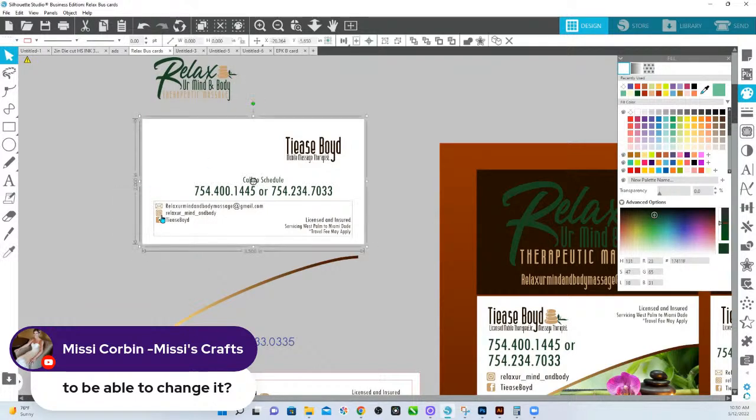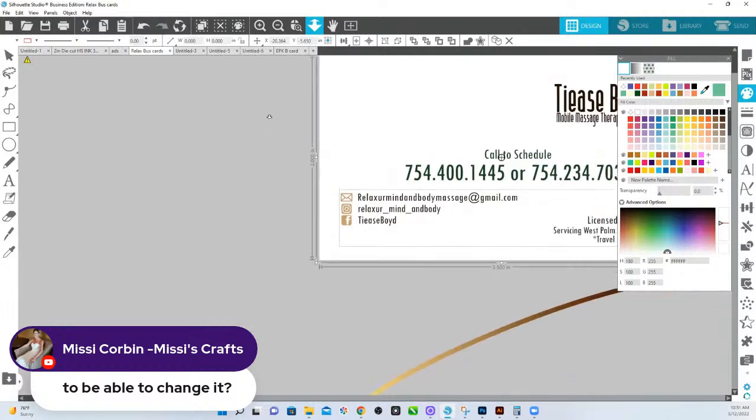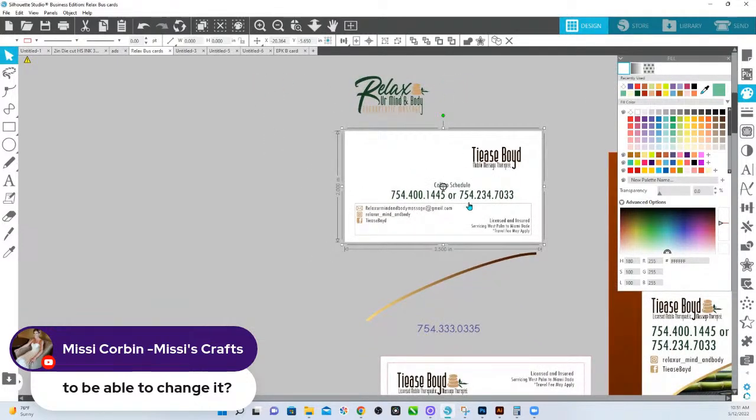My email, like the envelope, the social media icons, I have a file of those. So they're pre-made, ready to go. All I do is align them and then align them with the text. Those are things that are already done, and I'm now just taking them and typing out stuff, arranging it, aligning it, and things like that. So you may not be able to change the one that she did, especially if it has a background to it. You're just going to have to redo it.